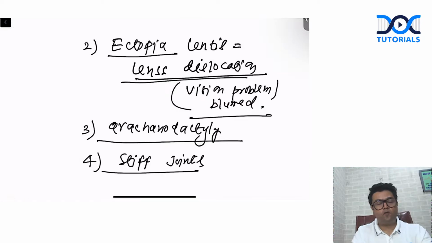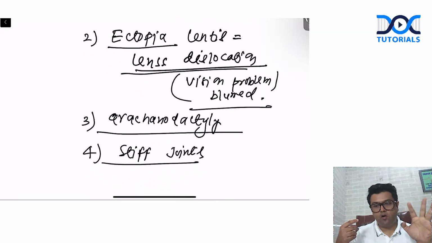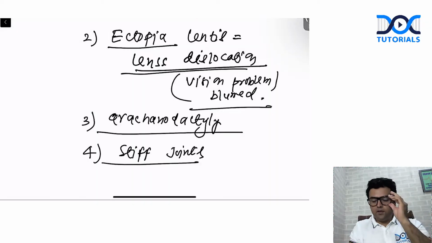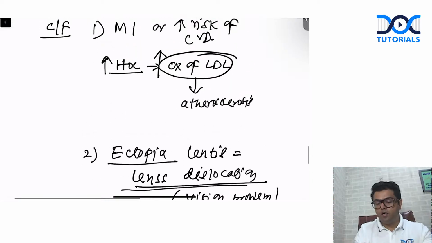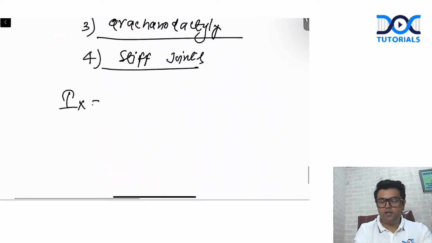So increased risk of heart disease, ectopia lentis, slender and long limbs and fingers, and stiff joints. These are the very important features, guys, that we should remember about homocysteine. I told you about the investigation. Always mention tandem mass spectroscopy, and there will be an increased level of homocysteine.